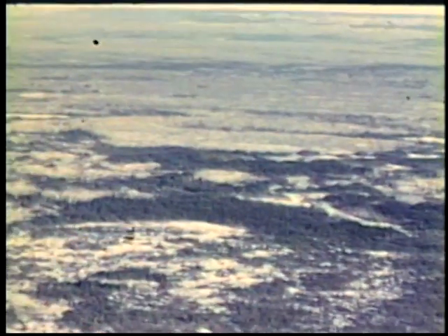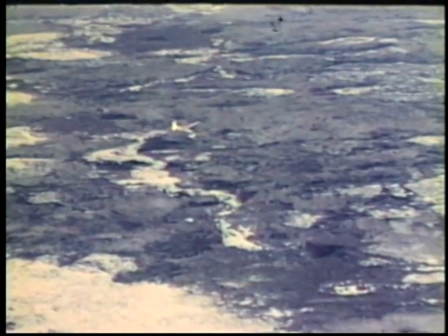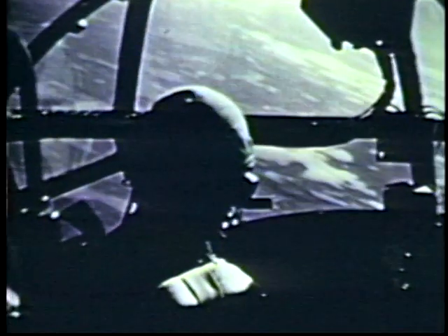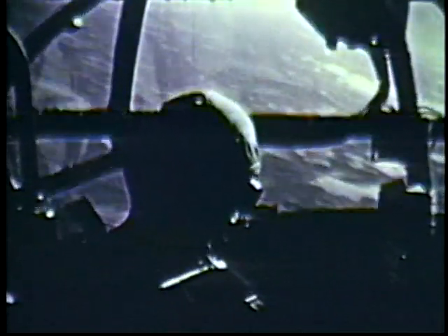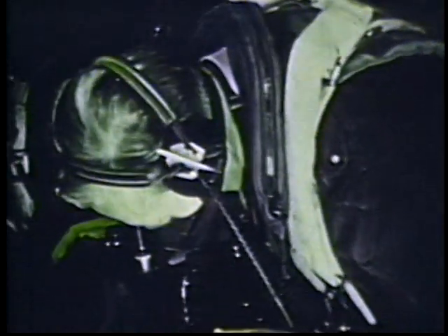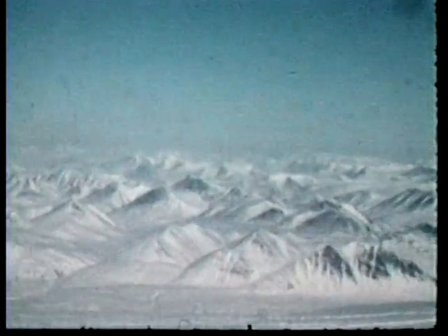Enormous progress was made in the late 40s and 50s in polar navigation, another area where the RCAF gained worldwide recognition. Canadian navigators flew in United States Air Force B-29s from Edmonton and Alaskan bases, developing navigating procedures, testing radars, and completing invaluable mapping and charting projects over the high Arctic.